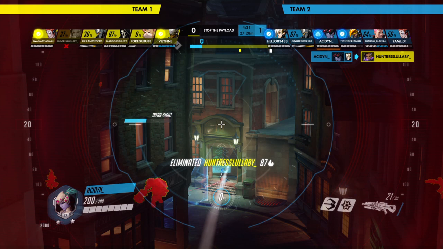He didn't have to flick. He didn't have to do it. He could line it up perfect. He didn't bait it. Huntress didn't bait it. He didn't try to bait out a shot. He didn't try to do anything. He just ran there for some reason.